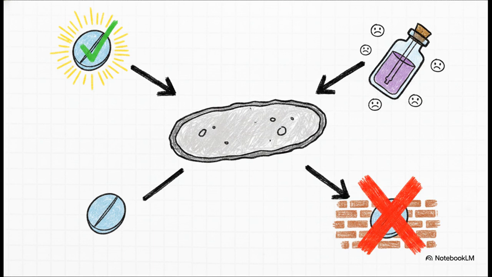Examiners just love testing Sporothrix treatments because the traps are literally everywhere. First step, itraconazole is the drug of choice for lymphocutaneous disease. Expect a 3 to 6 month course. Second, there's this old school alternative called SSKI, or saturated solution of potassium iodide. It's cheap, sure, but it's an exam favorite because of its terrible side effects, like metallic taste, salivary gland swelling, and rash. But you want to know the biggest trap? Voriconazole? Voriconazole is entirely ineffective against Sporothrix. Do not choose it, no matter how tempting a broad-spectrum azole might look on that screen.